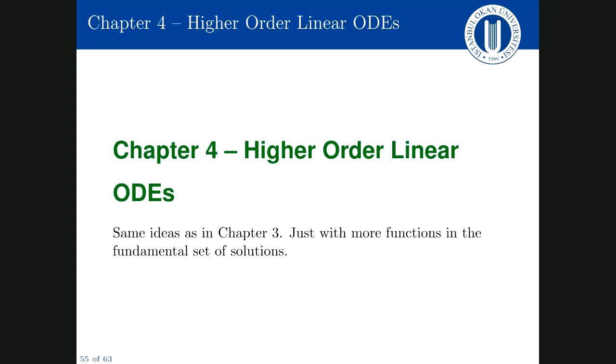Next, I talked briefly in class about chapter 4, higher order linear differential equations. The ideas from chapter 4 were the same as the ideas from chapter 3. The only difference is we need to have more functions in the fundamental set of solutions. If we're studying a third order equation, we need 3 solutions in the fundamental set of solutions, and so on. If we're studying, let's say, a 7th order equation, then we need 7 functions in our fundamental set of solutions. Other than that, the idea is the same. We write down the characteristic equation, we find the roots, and then we use the same ideas from before.